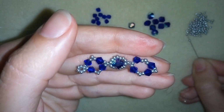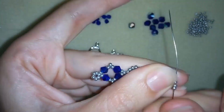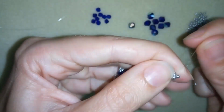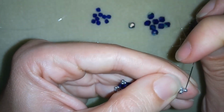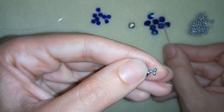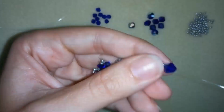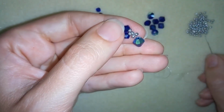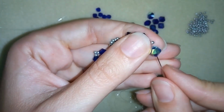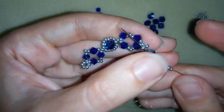And now I'm taking 2 seed beads, going back through this one here, then through this one, taking just one bicone, sliding it down, then I want 2 more seed beads, and I want to go back through the bicone, just like that.